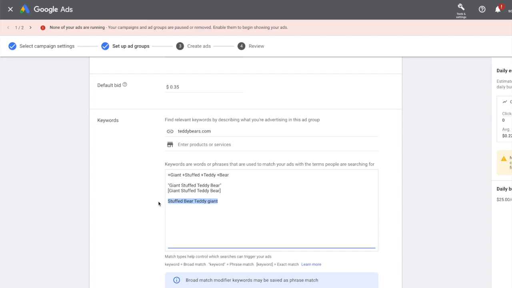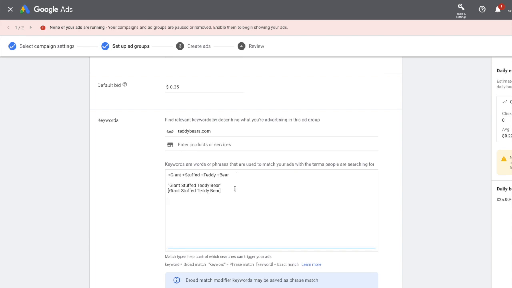As long as these terms are together, and obviously if you have different products, it can mean a lot of different things, right? I want to give you guys another example. Somebody searches looking for giant stuffed teddy bear and elephant. You will still pop up for this because they are searching for giant stuffed teddy bear. It is a modified broad match. It is broad enough, but it has all of the words that you have plus signs in front of involved in the search term. So that is how modified broad match works. If people jumble the words up in different orders, you will still pop up, which is very relevant.